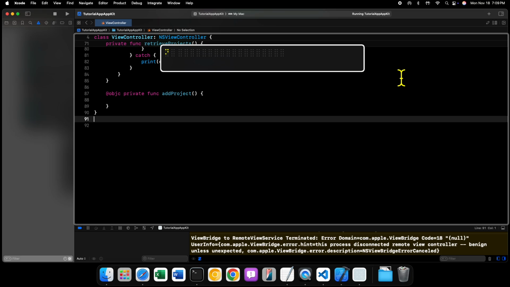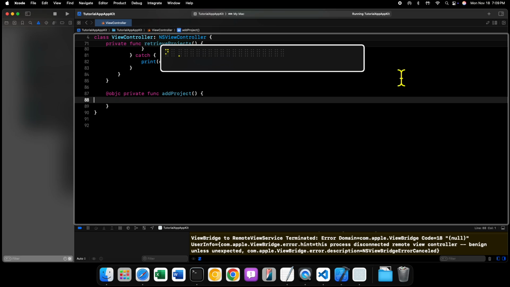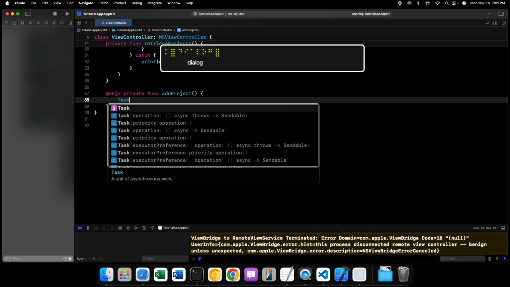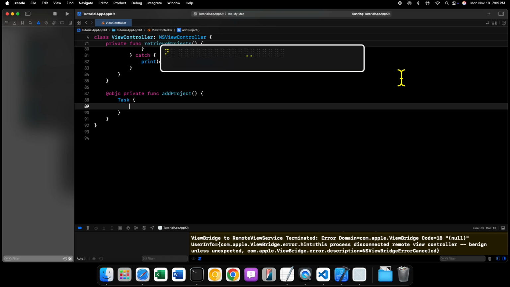So let's go ahead and inside of that button's action method, we can go ahead and open up a task so we have some kind of asynchronous context to work with. And the first thing that we want to do is we want to make sure that our data is valid. And of course, the only thing here really is we want to make sure that our project name is not empty.